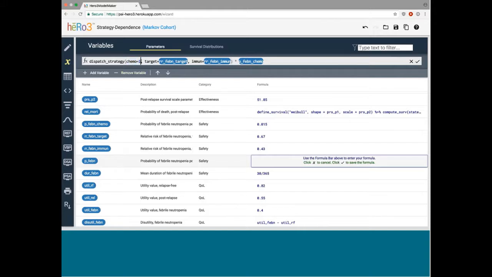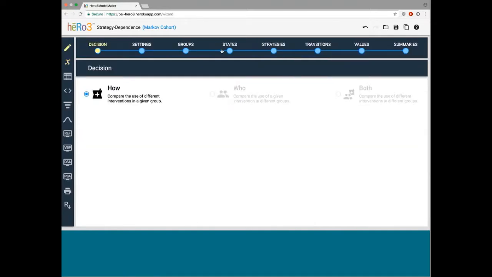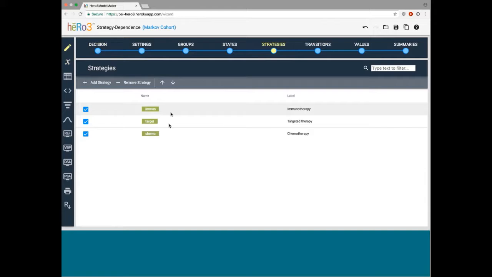So you can see chemo equals 1, so the relative risk here will evaluate to 1 for chemotherapy, it will evaluate to this value for targeted therapy, and it will evaluate to that value for immunotherapy. And these names simply come from the names of the strategies. So if I go back to the strategies page, you can see those are the names I assigned to the strategies. So those would be the argument names that are used in the call to dispatch strategy.